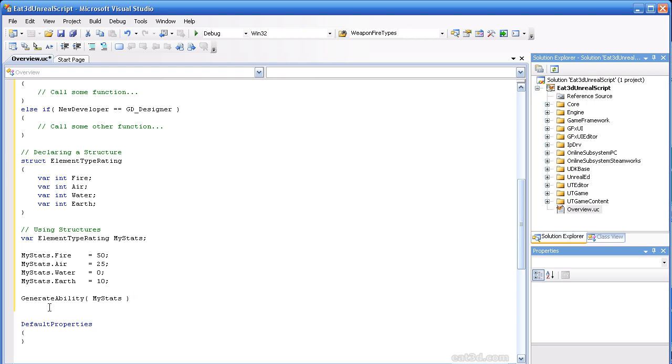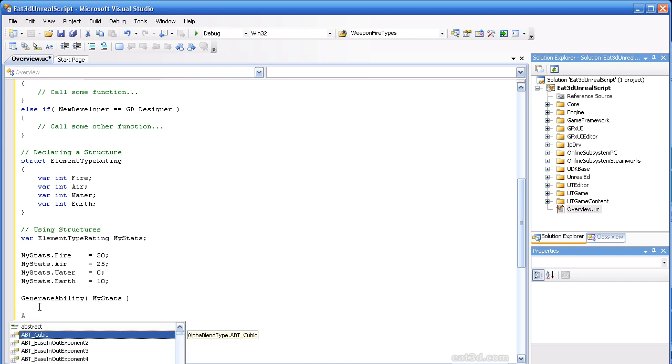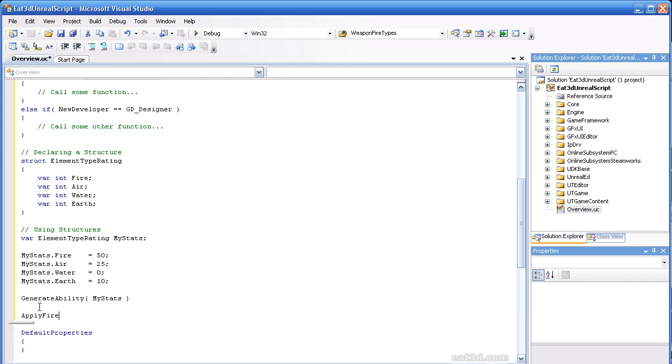But the other cool thing is that you can still access just a single element of it. Say inside of generatability, it's running processing on all 4 of these different variables, trying to figure out maybe which ability it's going to use, or maybe generatability basically picks your highest stat or rolls to see which ability to generate and bases the stats on the probability of it. So you might have another function inside of generatability, which is going to apply some damage value to the ability that's being created or being generated by the code. So in that case, all you really want is the fire variable, so you can actually pass just the fire portion of it as an integer to this function.